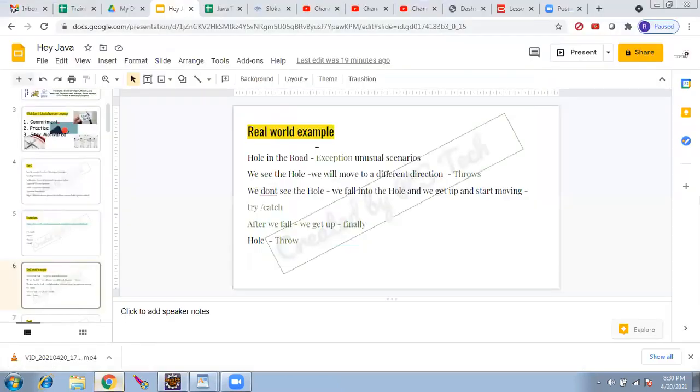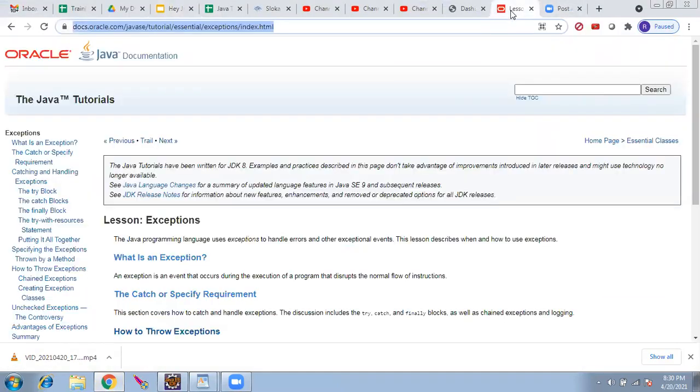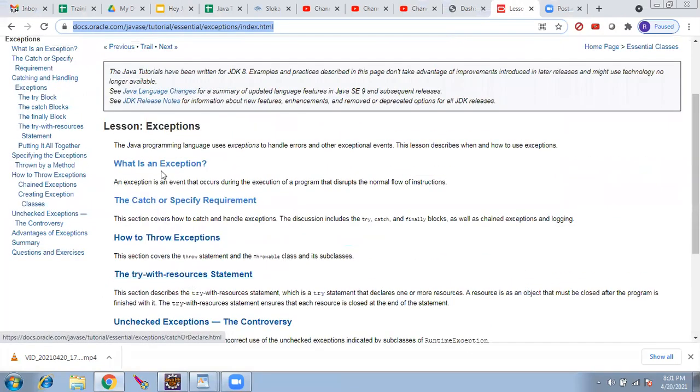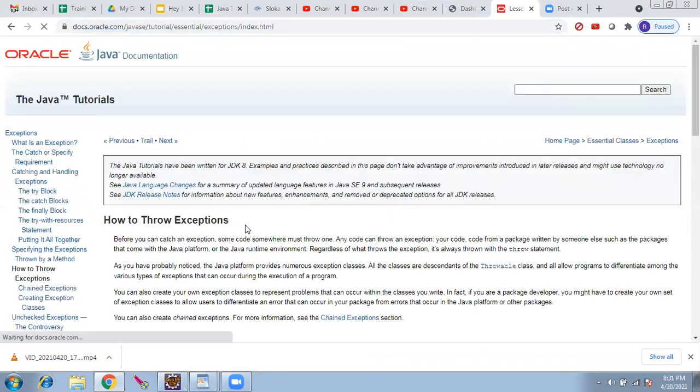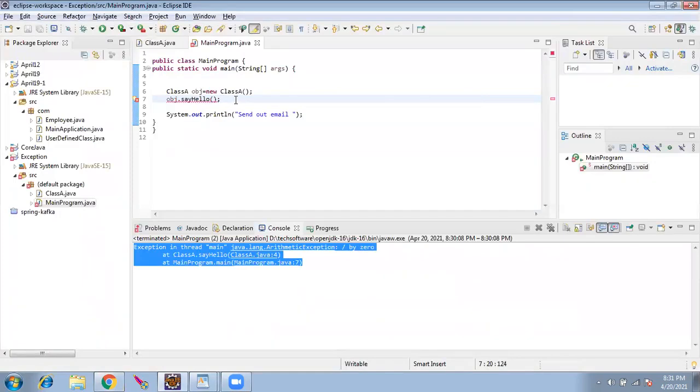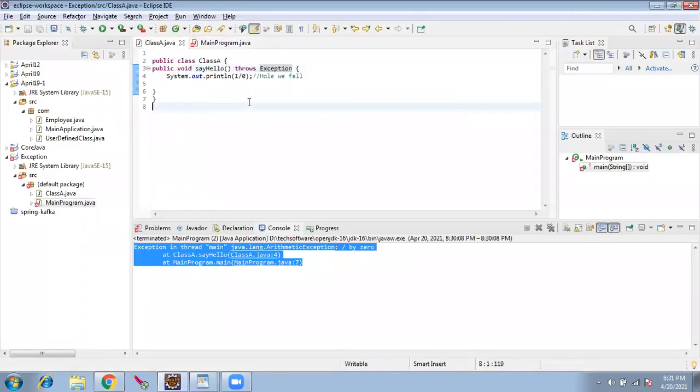So now coming back to the documentation. Here they give the theory part, like what is an exception that disturbs the normal flow, try catch, how to throw. For all this, they have given some examples. But I don't want to show that. What we want to focus on is the exception class. Where is the exception class?